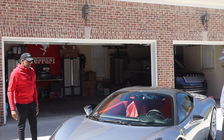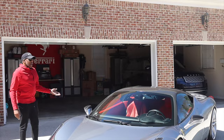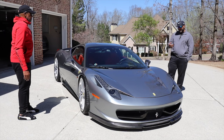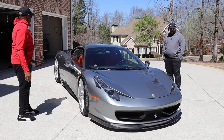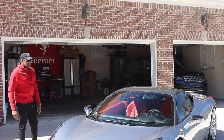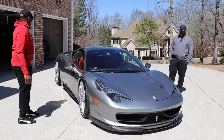I love the body of the F430 too — that was one of my favorites. The F430 came right after the 360 Modena. And I love the body of this 458. It's still smooth in the back, just a sleek, sporty design. It's hard to believe this car is 10 years old — it looks like it just rolled off the showroom floor. I keep it pretty clean. After I drive it I bring it back, wipe it down, get back in the engine bay after it cools down. They call it art on wheels.